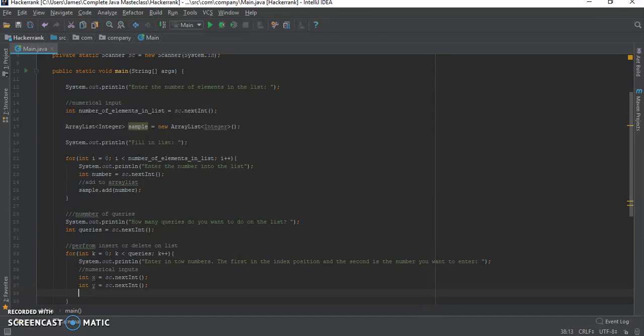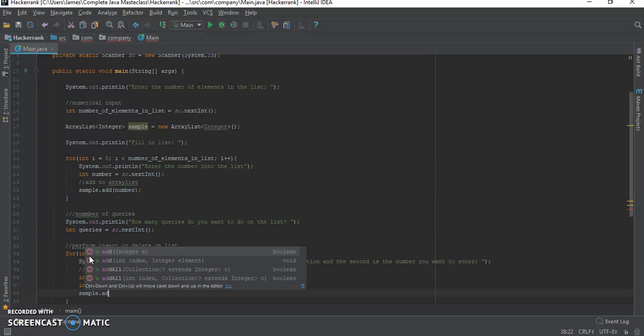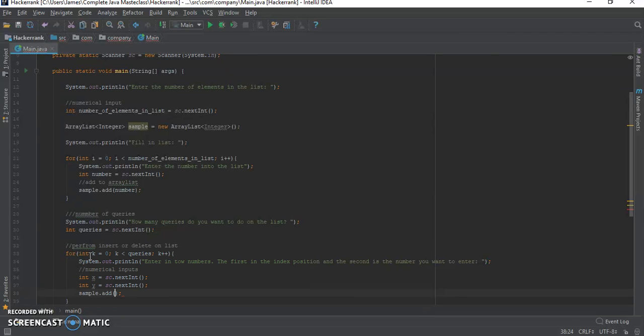And like I said, we can call the add method because array list is a class. So we're going to do sample.add, and we're going to add y at position x. Simple enough.